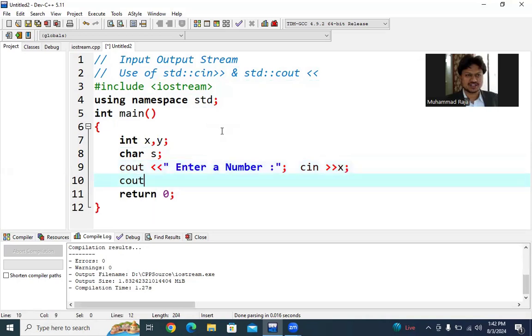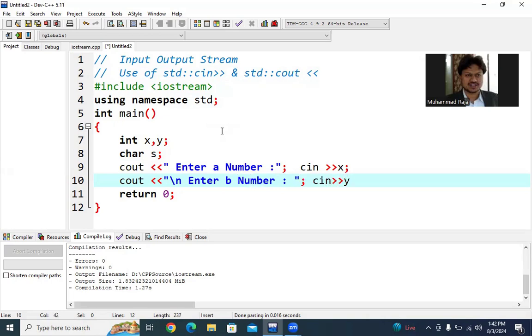First, we want to show you in a little detail so we understand that thing. We are using the escape sequence for the next line. Enter the second number, a B number, and the number again we are going to take with cin. Similarly, the cin and it's the Y.